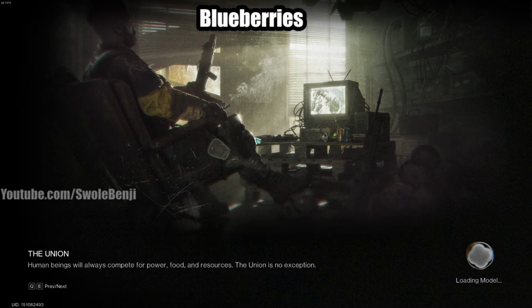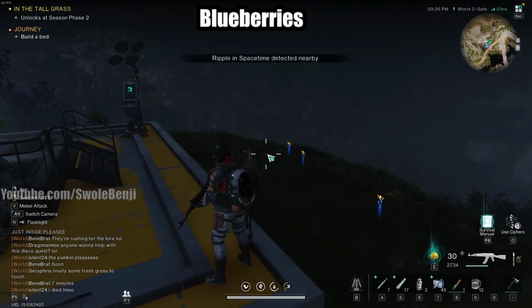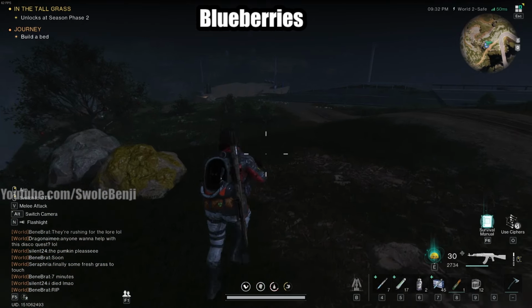Blueberries are by far the easiest crop to grow and the most plentiful crop to harvest. So, blueberries are all around the teleport tower. They're all southwest, very far, where my cursor is circling, southwest of the teleport tower. Hell, you can even run between this tower and find tons of blueberries. Let me just show you how many blueberries there are.